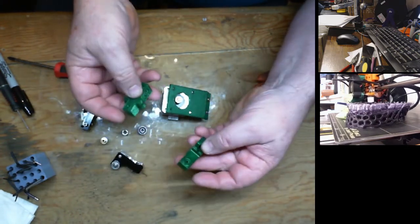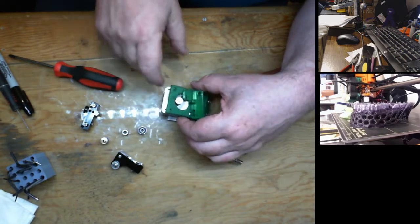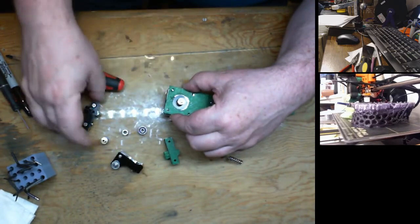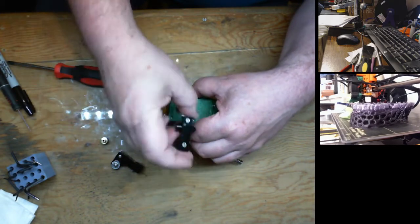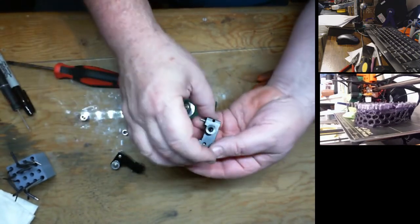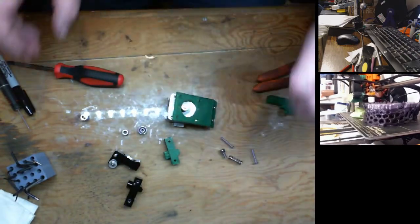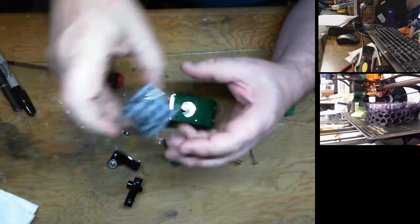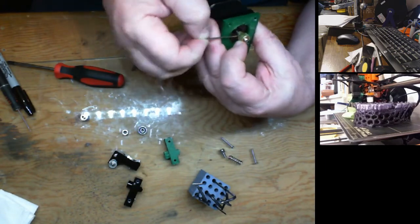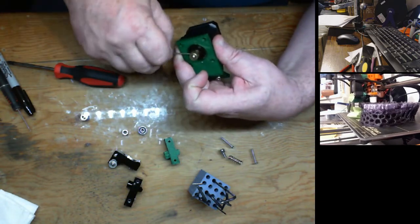And then I had to make new arms for the extruder, because when you change this gear diameter, the hole that goes through this part that holds the Bowden connector, they don't line up anymore. So this got pretty involved pretty quickly as far as how much stuff I had to mod to get this thing to work. So I pull that off.